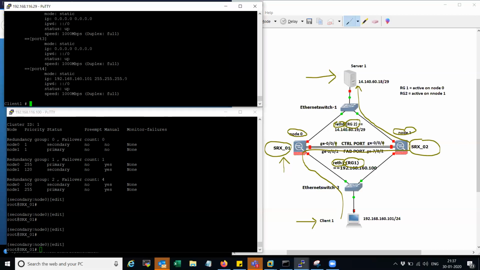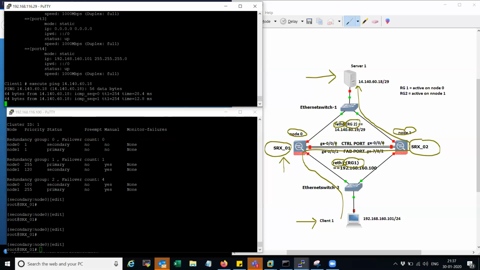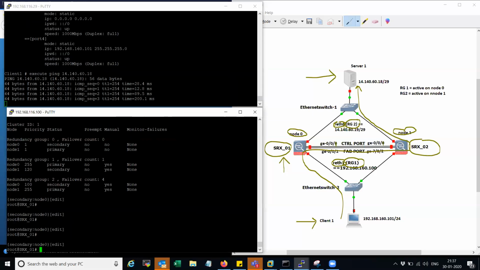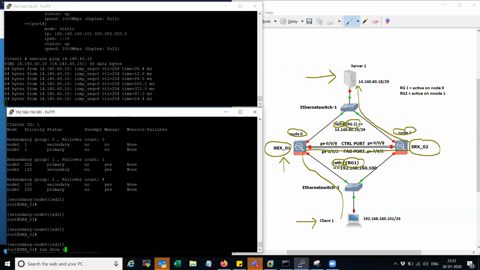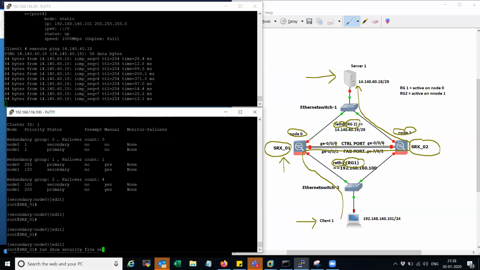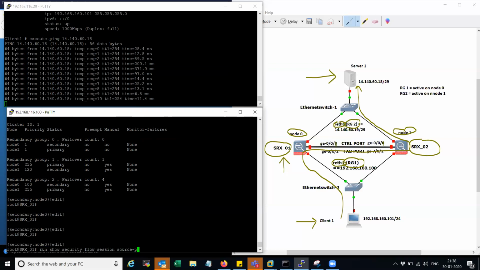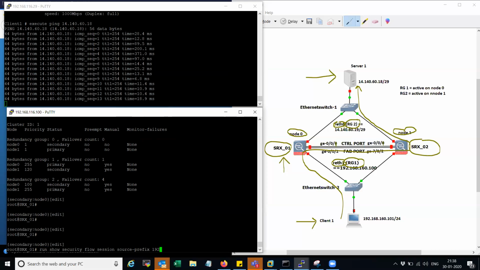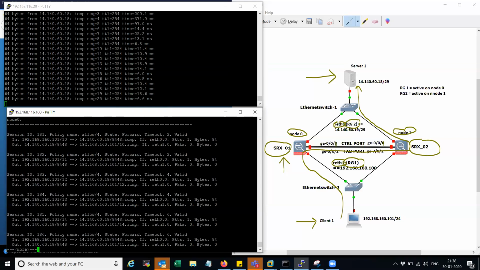So let me show you. When I do this, the ping is going out where? You can see here it is coming on to red 0, going out where red 1.